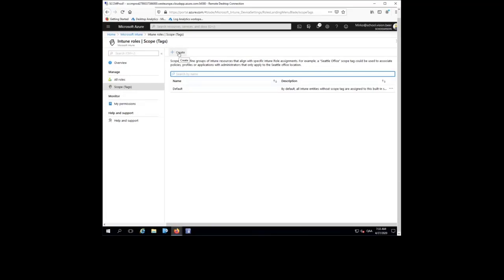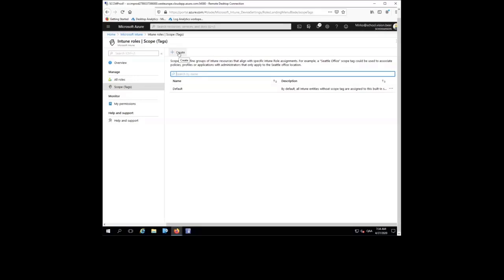My use case is that I'm a school, and I would like to give teachers the possibility to wipe devices from specific classrooms. So for that, I create a scope tag to tag those devices and also tag the settings that are possible for those users.